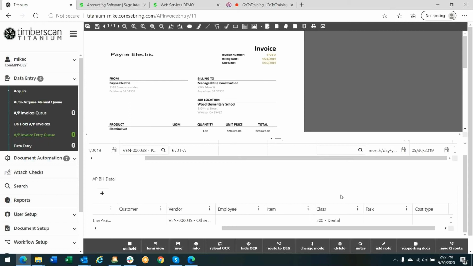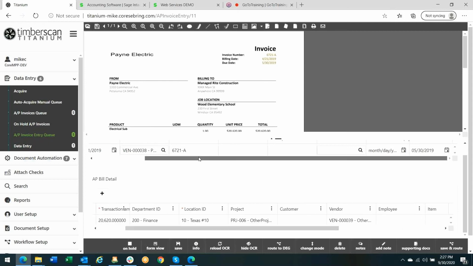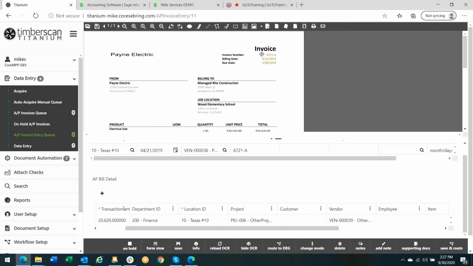All right, so a few other things here. First of all, when you see the invoice image up here at the top, you'll notice that some of these fields are highlighted. The reason is that we've deployed a tool that we built called Smart Extraction.